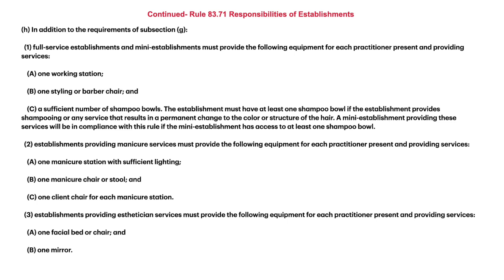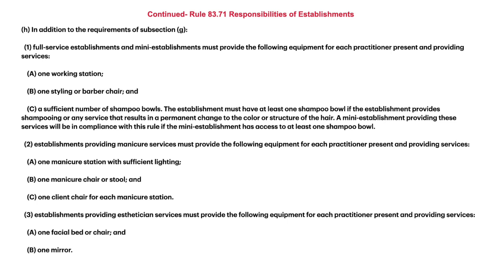The establishment must have at least one shampoo bowl if the establishment provides shampooing or any service that results in a permanent change to the color or structure of the hair. A mini establishment providing these services will be in compliance with this rule if the mini establishment has access to at least one shampoo bowl.